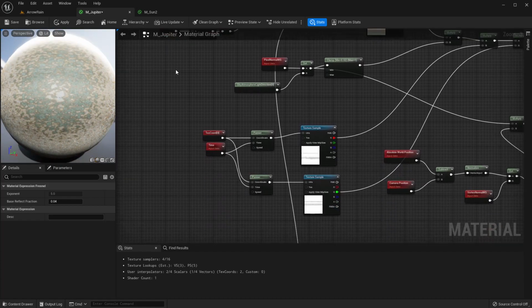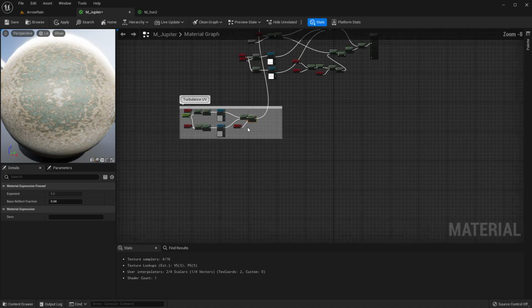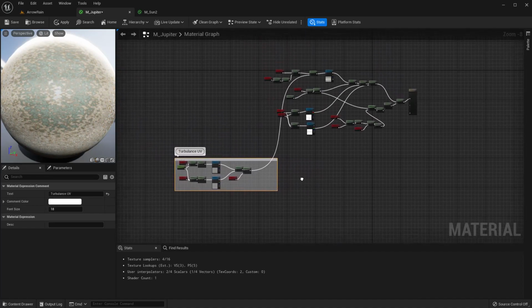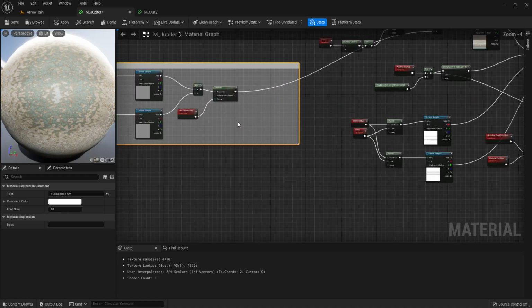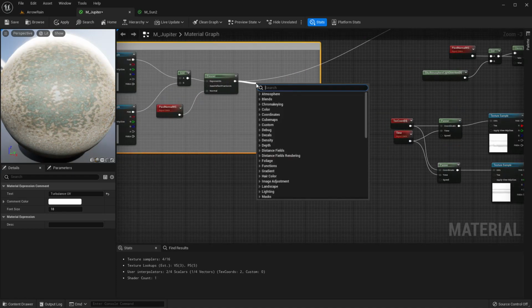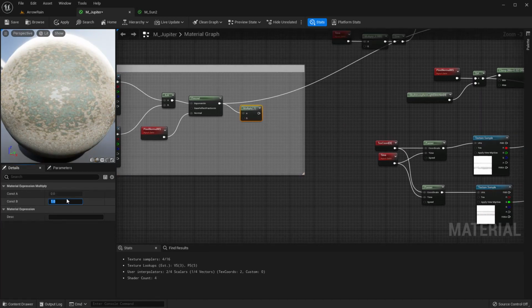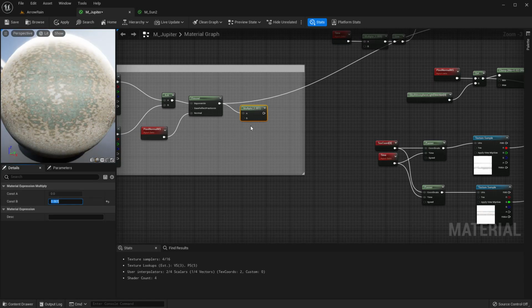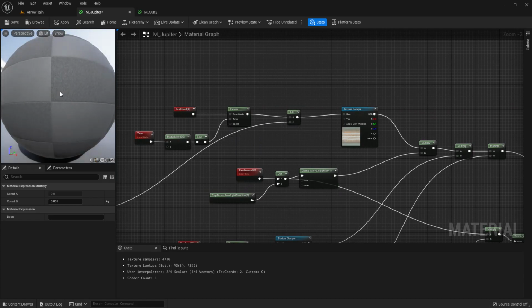But if we damp this effect, let's add a multiplier here, maybe 0.01, and connect.